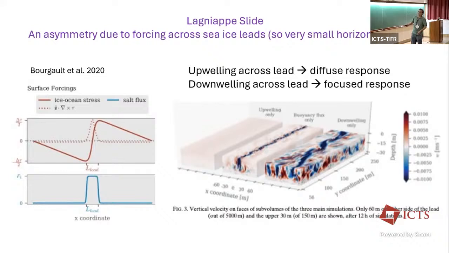And one way is cyclonic and the other way is anticyclonic. We also had the middle one is for when there's a buoyancy flux where the lead opened up. But this is for the case, this is just a blow up of the upwelling case. So a blow up just in this region here where the sharp gradients are. And you don't see anything in the upwelling case, and you see a lot of strong downwelling current and a lot of turbulence in the downwelling case.